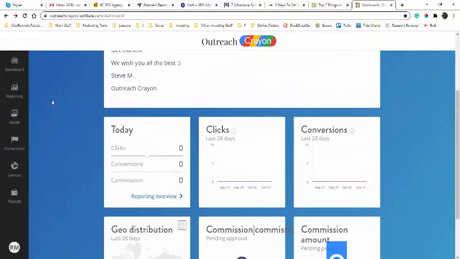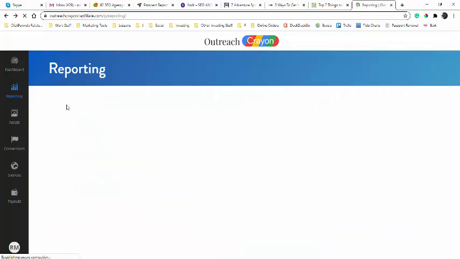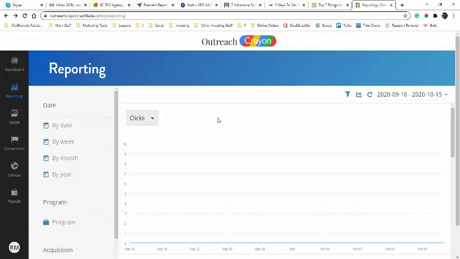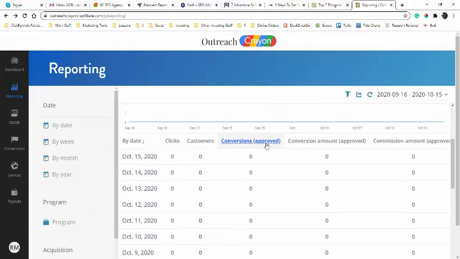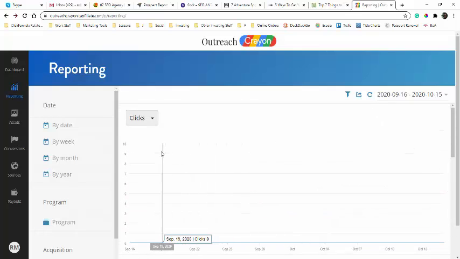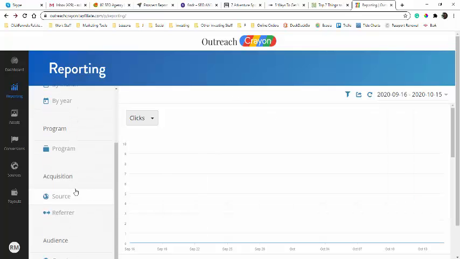All right. So moving right along, let's go over to the reporting tab. I do apologize, this is a new account, so there's not really any numbers or data that I can show you, but this just gives you a more in-depth view of what your statistics are and have been over the course of X amount of time. You can also change it up, so what are the results for the last 30 days, the last year, the last month, the last week, etc. So that is what this is.